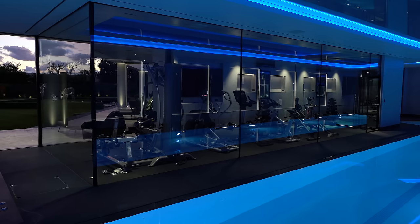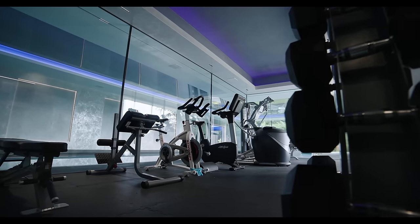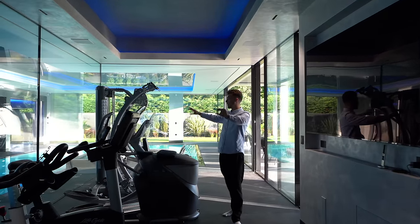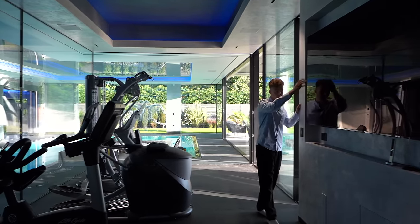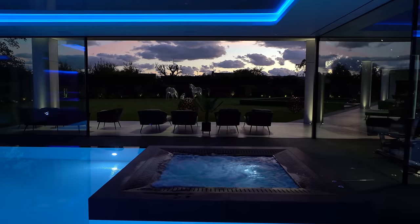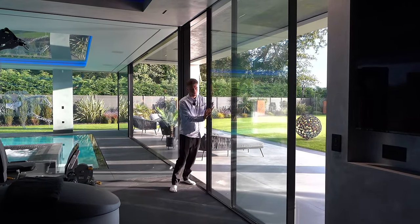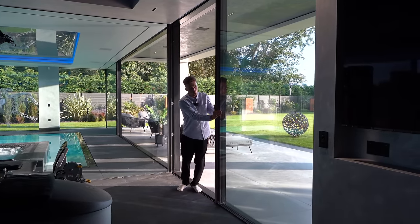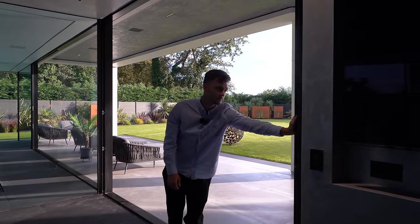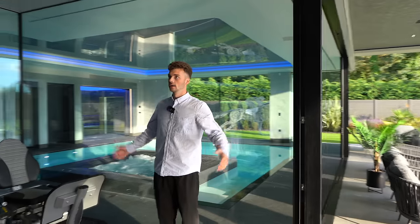Now we're going to walk along and go inside this gym space. It's an incredibly well-equipped gym - we've got the rubber flooring, just like you'd expect in a gym, and the mirrored walls on that side as well. Glass on about three aspects of this room, so you've got a great view of the pool and also the garden. We've got the TV set into the wall, looking nice and seamless, and a coffered ceiling above with ambient lighting that really matches that pool vibe with the blue lighting. These doors are electronic pocket doors and actually slide all the way behind the wall where the TV is, creating a really seamless look - double pocket doors, both fit behind. You can open all of this out and get some air in while you're having a workout. We've also got Tyson Fury trunks in there too.